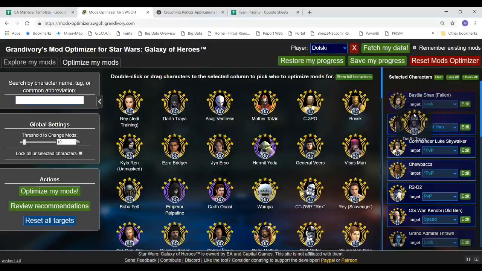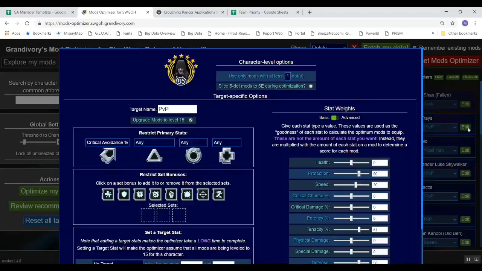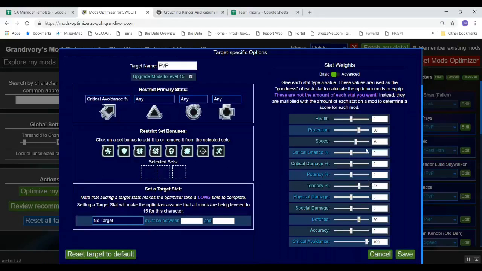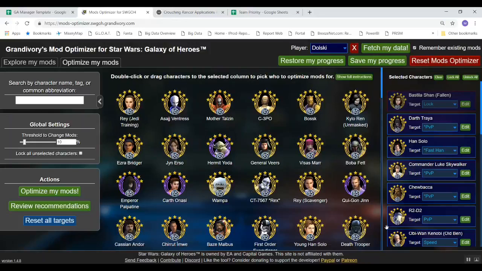Same thing with like a Traya, right? If I pull Traya in here and I have her set up, I want tenacity, I want protection, I don't really care about speed as much, some defense, and I want to make sure that she gets a crit avoidance arrow because that's my preference. I know that some in the guild would disagree and say that a defense or a protection primary on the triangle is more important. I found that, for me, I want crit chance. So I know that I want that stat, so I'm going to engineer her setup to do it.